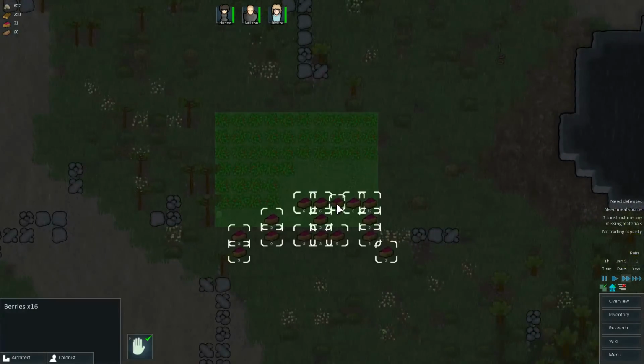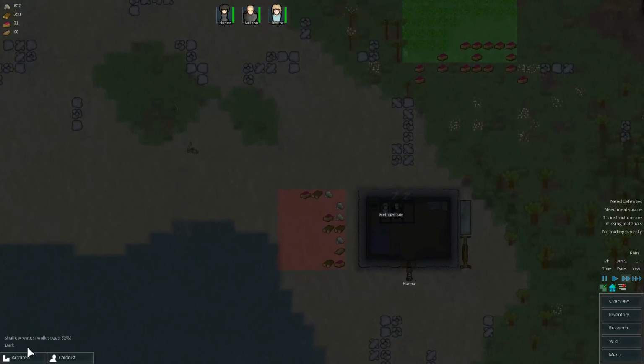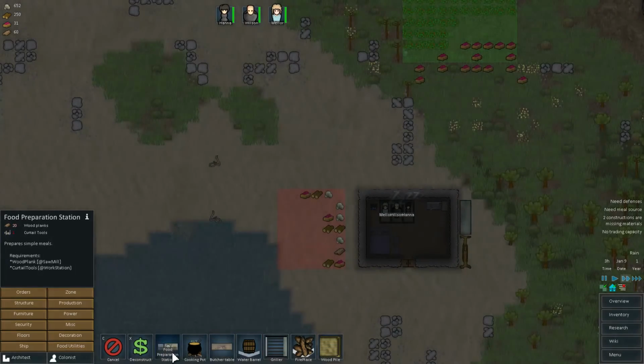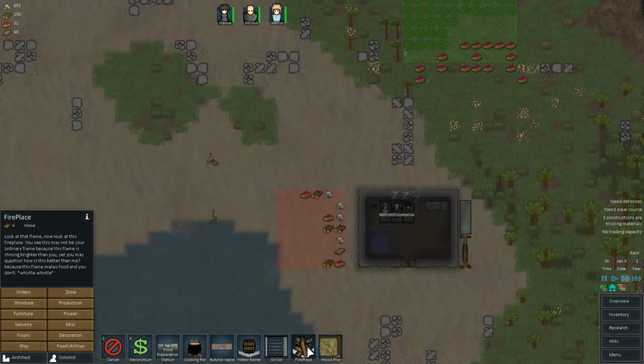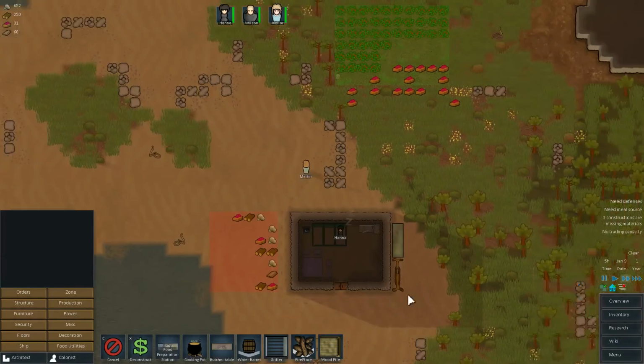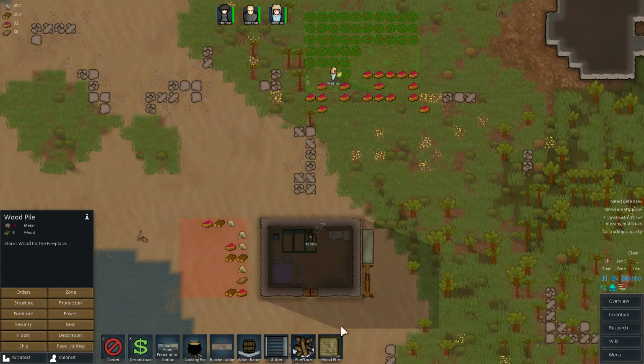And we got a whole bunch of berries now, so that's good. We'll have to survive on berries for a little while until we can actually do something else. Oh, although, yeah, I guess I forgot to look in this tab. So we got the food preparation station. We also got the fireplace, which tended to explode when I was playing this game the first time. In the meantime, it was patched, so normally the fireplace should not be exploding anymore.